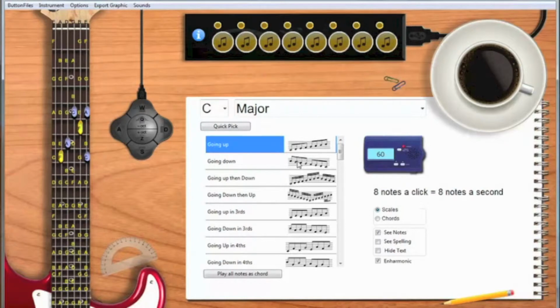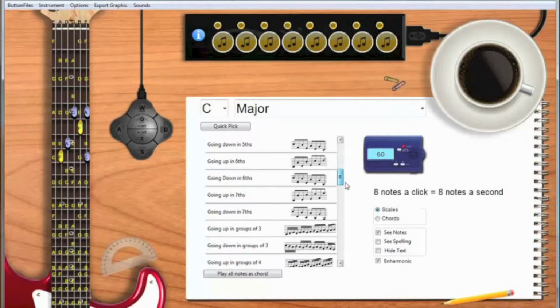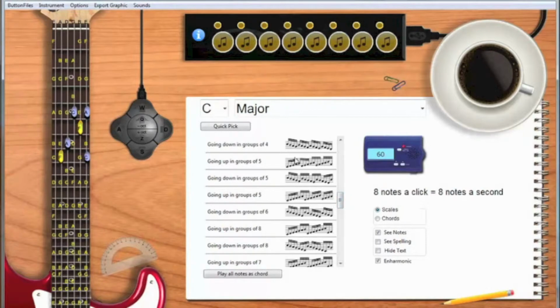Using these sequences, and there's about 34 of them, you can change the way that you want to hear it. About up and down. That will sound familiar in many bedrooms around the world. What about down and up? Up in thirds. Down in thirds. Going up in fourths. So there's a whole multitude of different shapes here. Like, check this one out. It's going up in groups of 5, going down in groups of 4.